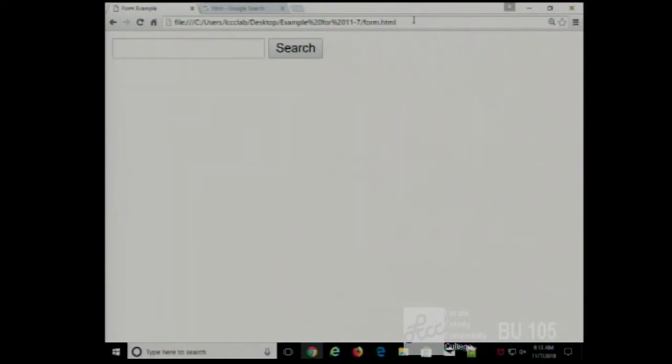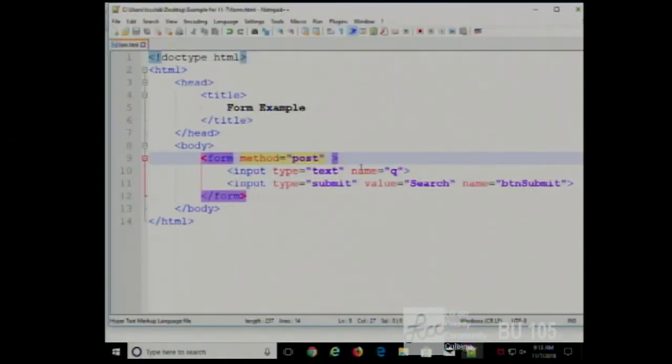So notice you don't see that. It still sends the data, but it does it in a transparent way. For most examples that we do, we're going to have a get and we're going to have a specific action.